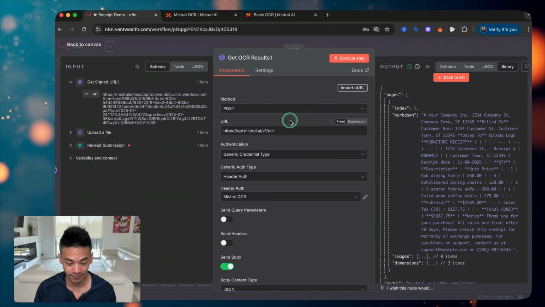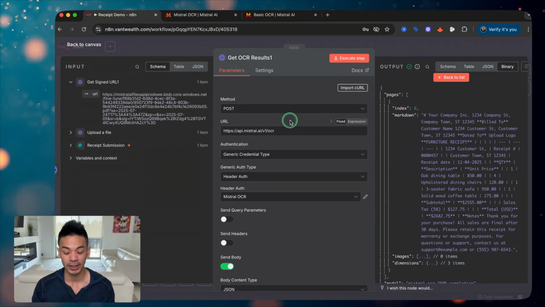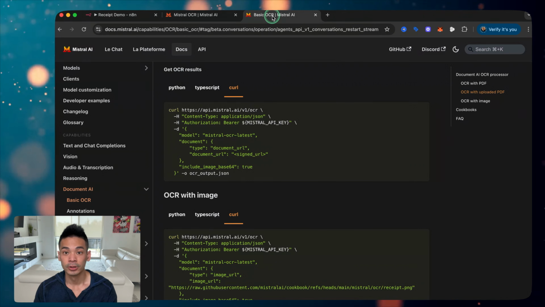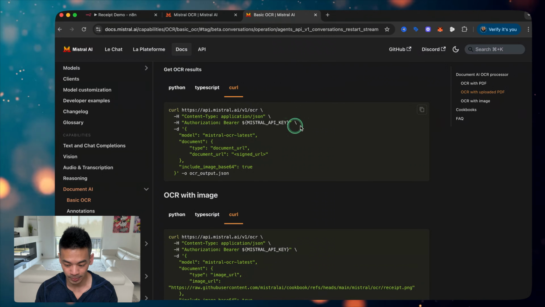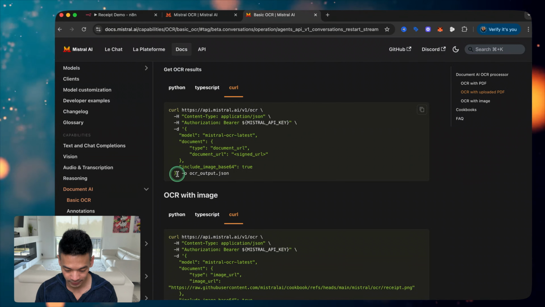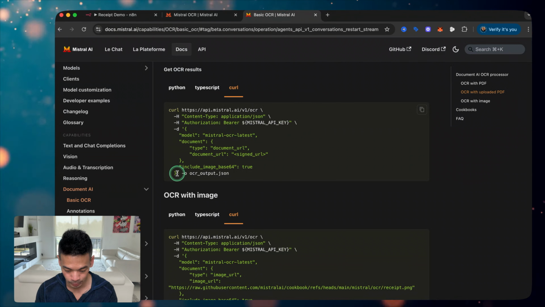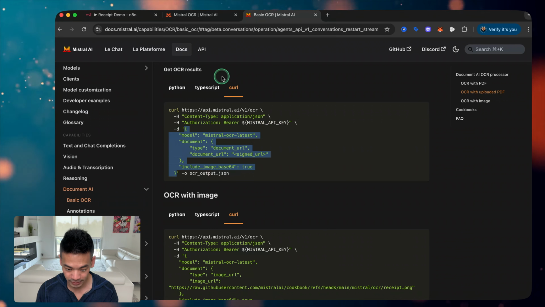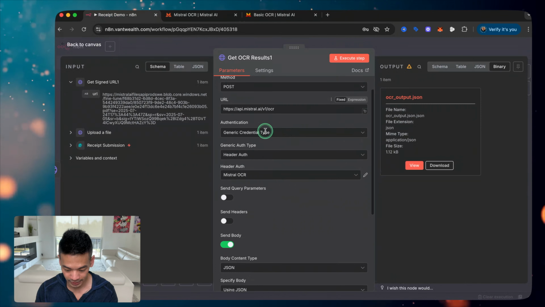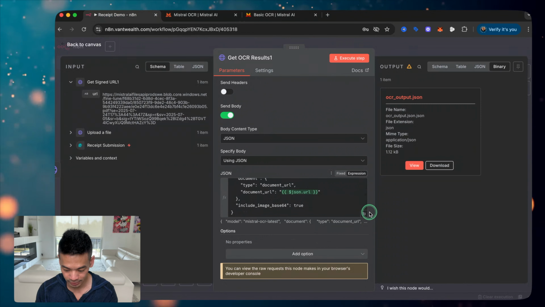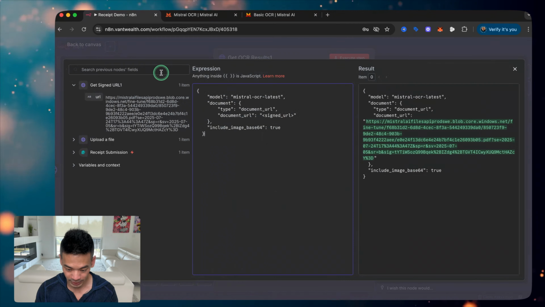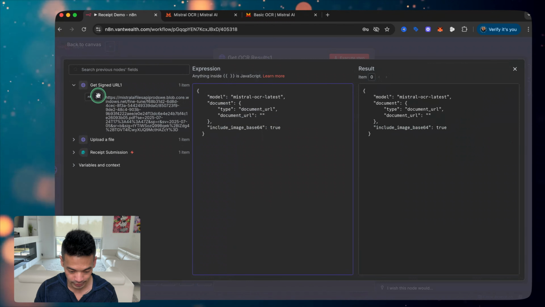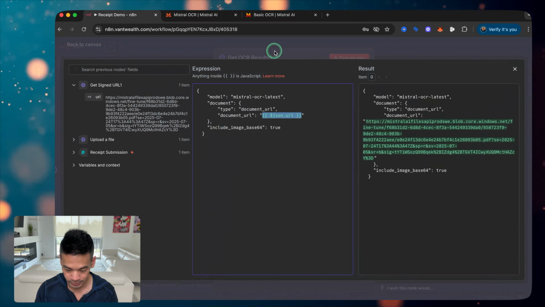So this is where I got stuck for a very long time. Let me show you how to actually get this fixed, because if I had a hard time with this, you will too. When we're back here, instead of copying and pasting this, we can take everything from this curly bracket before this little apostrophe, all the way up to this one. Copy that, come back into n8n. This time, we're going to put this in ourselves. Paste that in. Again, change the URL, put our URL in between those quote marks.